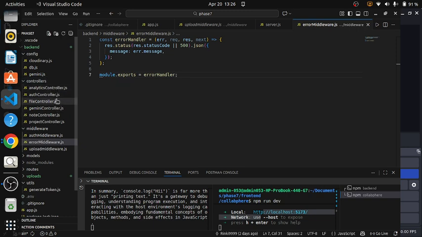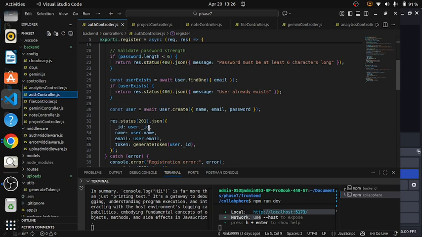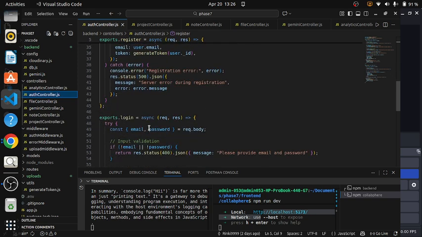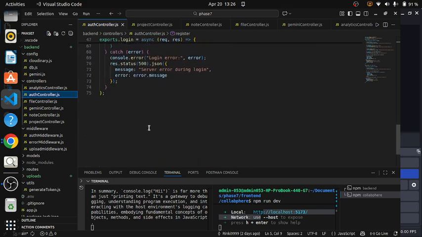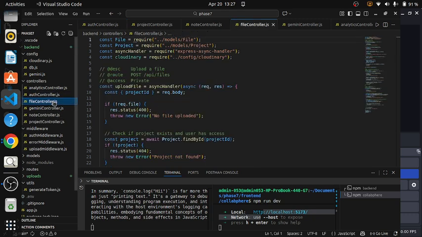So for auth I have made one file, that is the auth controller, for authentication. Like when a user signs up or logs in, it will handle the sign up and login part. And in my project I have a file uploading system also, so it will upload the file.